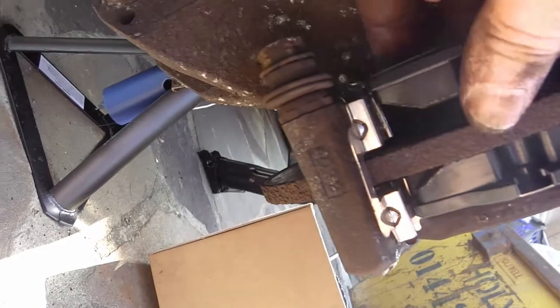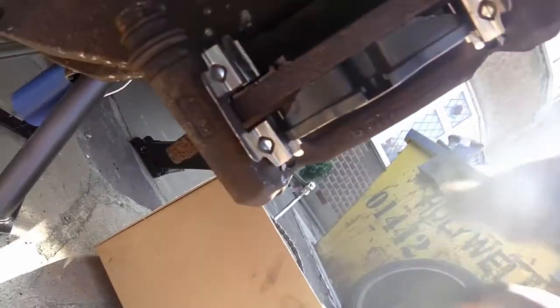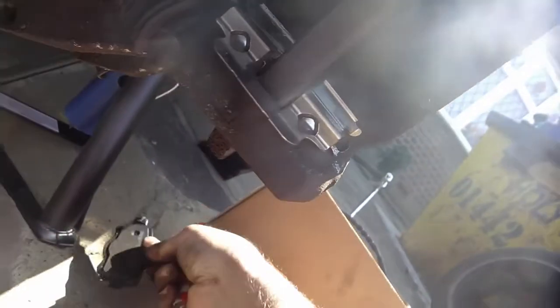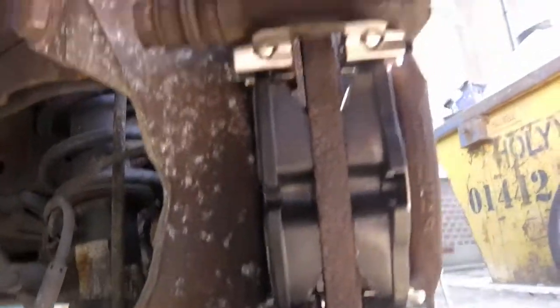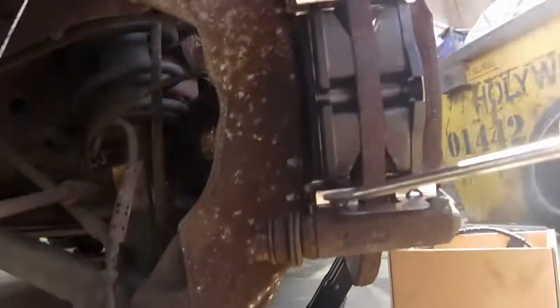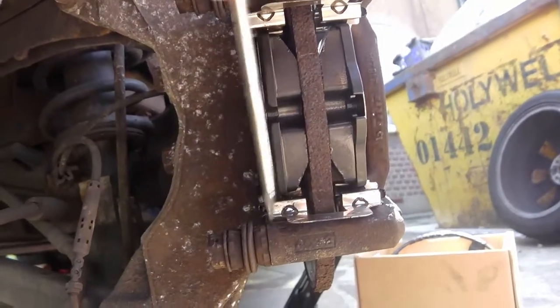I wonder if I haven't cleaned these beds enough, and what's happened is this piece hasn't quite gone in enough. So let's get these off and give them another clean. Right, lift them in. There's a little bit of a ridge of rust on the bottom and the inside of this piece, probably where water had gathered at the bottom and made it a little bit rustier. So I scratched that all off, put it in, and that's fitted in okay now.